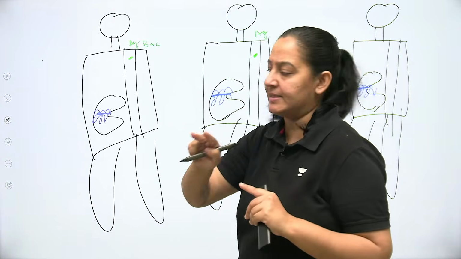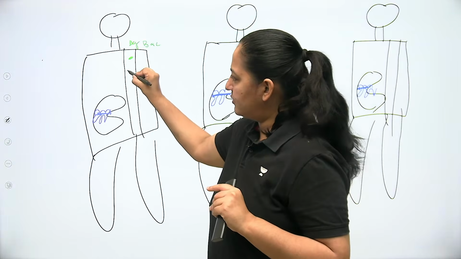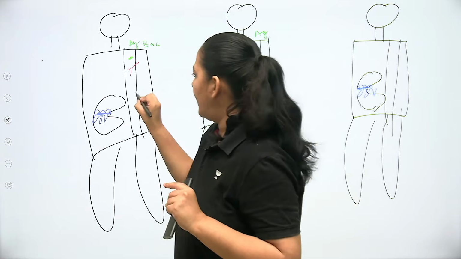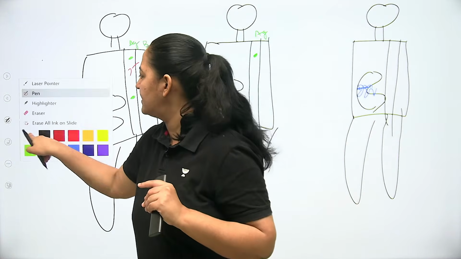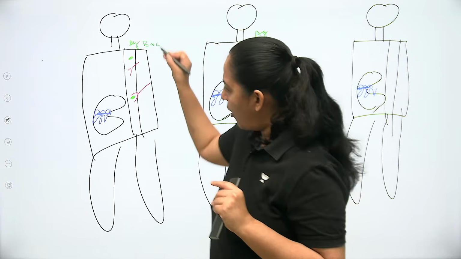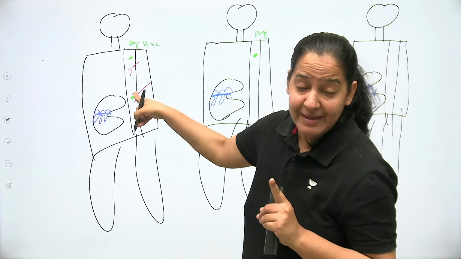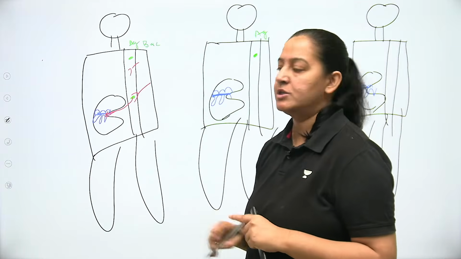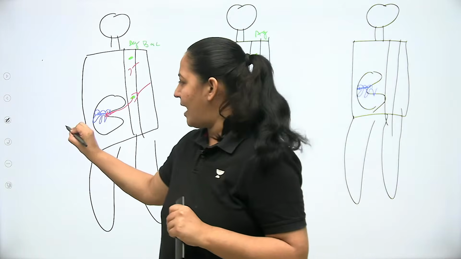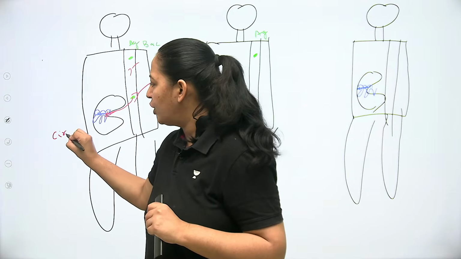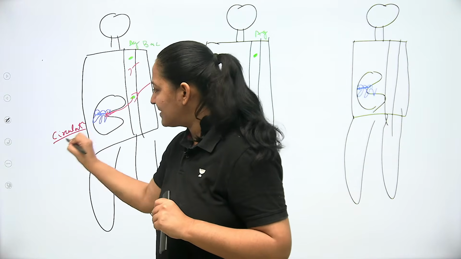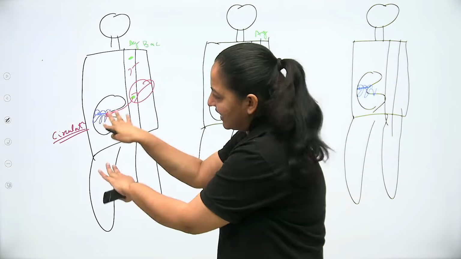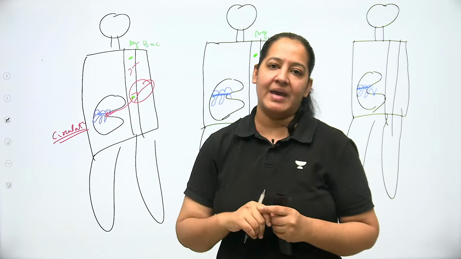Now there are 2 possibilities. So these are the antibodies. Antigen antibody complexes are formed in circulation only. Let me draw this antigen and this antibody. These complexes are formed in the blood only. See, it is blood. Blood means circulation. And after forming, they go to the kidney and get deposited here. So what is this mechanism known as? You will say, ma'am, complexes are formed in circulation, and after forming the antigen antibody complex, they go to the kidney and get deposited. So this is the first mechanism.